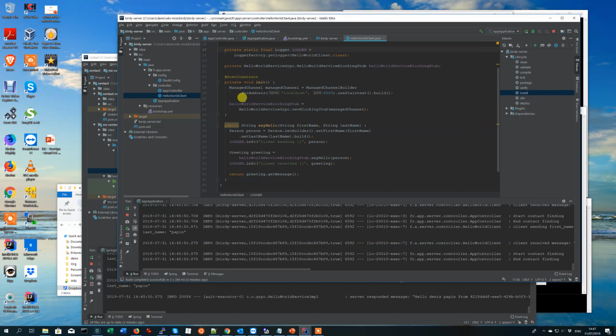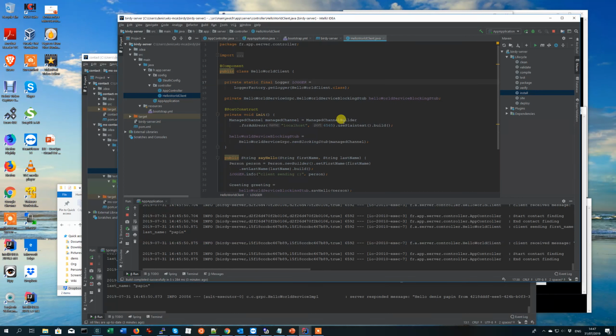In this class, we defined the host name and the port for the microservice we want to call. Today it is localhost, but it will be something different. So we are going to use a property in a Spring Boot file to define the host and the port that we want to use instead of these two values. So let's do this.